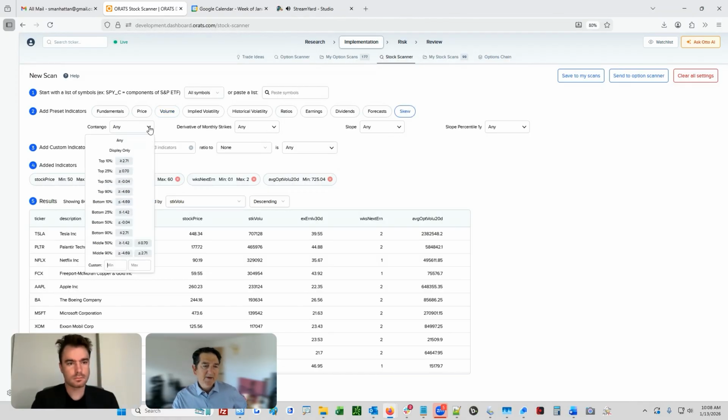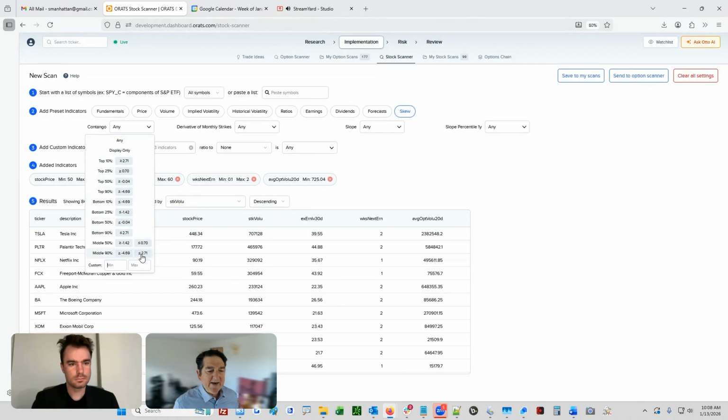I like to look at contango. I want a stock that's in more backwardation, and we've talked about that on other shows. Basically, I want the front month above the back month, and this looks at ex-earnings. That's a lot for some people to take in, but even after considering earnings, if I'm going to be doing a double calendar or a calendar here, I want to be selling higher volatility.